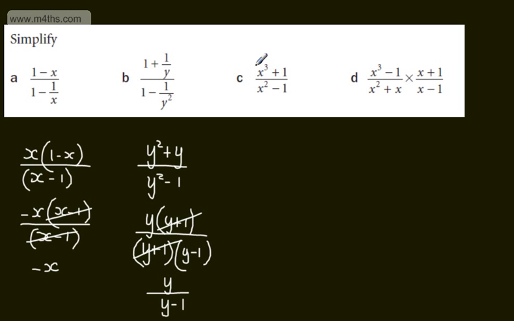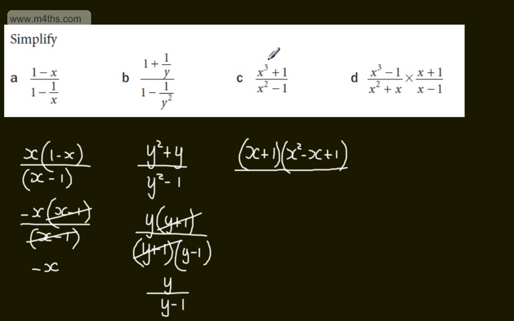With this one here, we could use polynomial long division. What I'm going to do instead is factor the numerator as the sum of cubes and the denominator as the difference of squares. So in the numerator, I can write this as x plus 1 multiplied by x squared, then we're going to have minus x plus 1. If we just consider now, x multiplied by x squared will give us the x cubed, then we're going to have minus x squared plus x, then we'll have plus x squared minus x plus 1. So that now is the sum of cubes, and all I've done is taken out a linear factor.